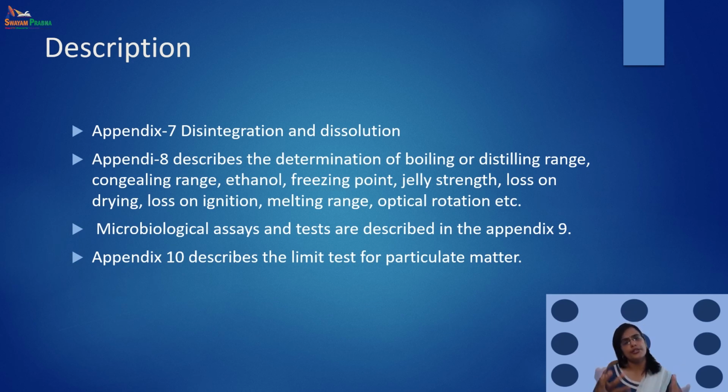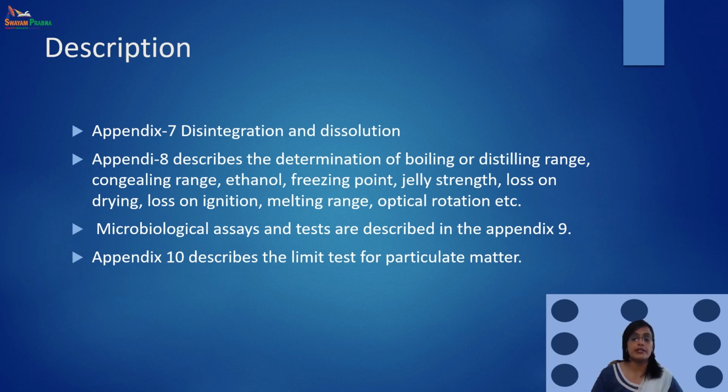So dear students, you might be thinking why we are discussing all these appendices here. This is because you should understand a little about what all these appendices are about. So if someone asks you, okay, what is there in Appendix 1? You should have a little idea about that. Yes, Appendix 1 of IP contains this information for all the drug substances or dosage forms, right? So just go through it once and try to become familiar with the appendix content. I'm not asking you to recall and remember all the things mentioned there. Just remember what it contains.